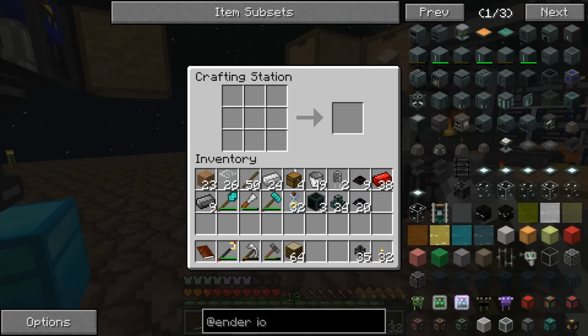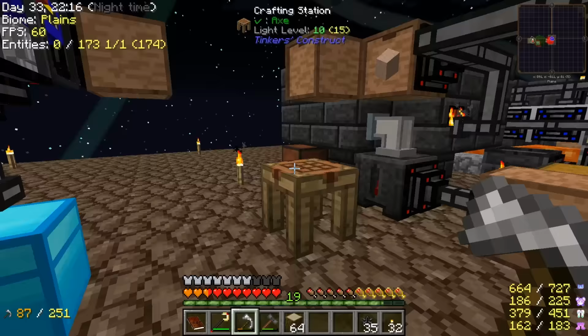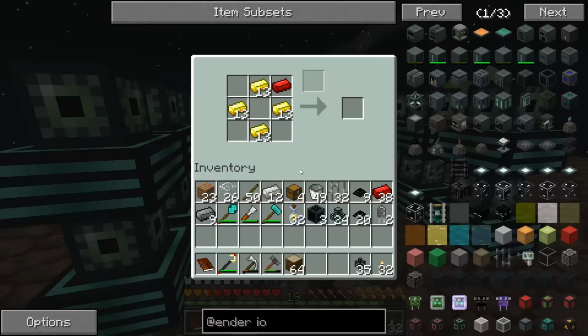So what was it? It was iron, capacitors, and iron bars. We're going to need... Or was it in a QED? It was QED, wasn't it? That's why we made the QED. There was a point to that, too. Aha. Let's go ahead and get that going.